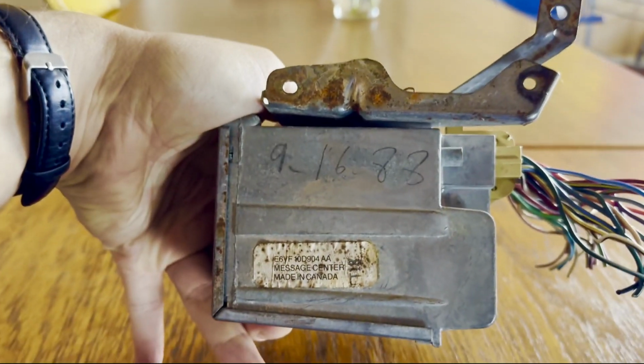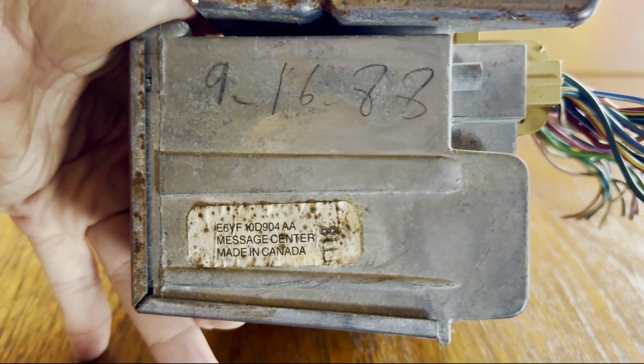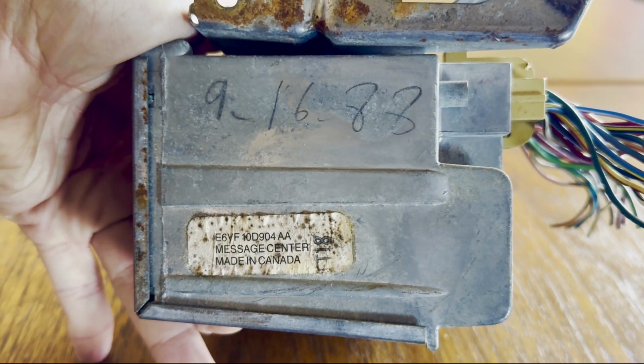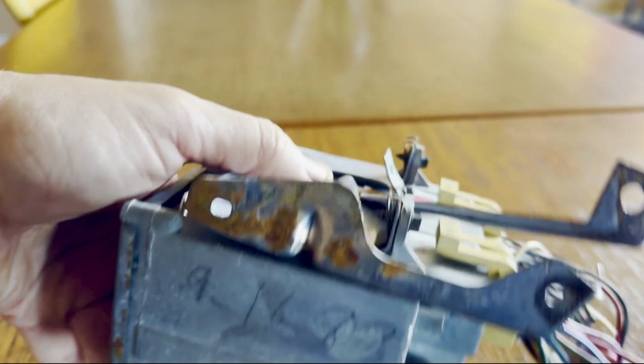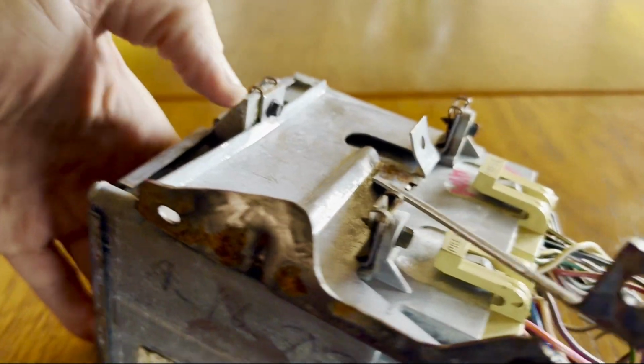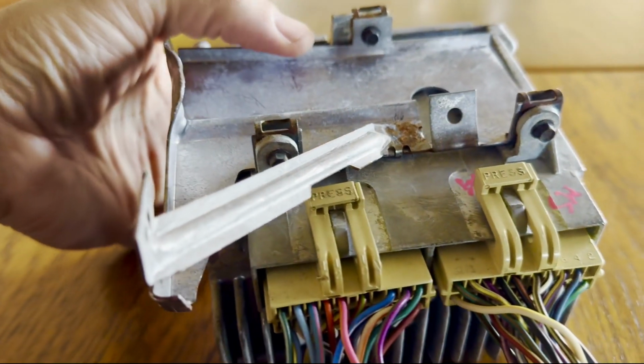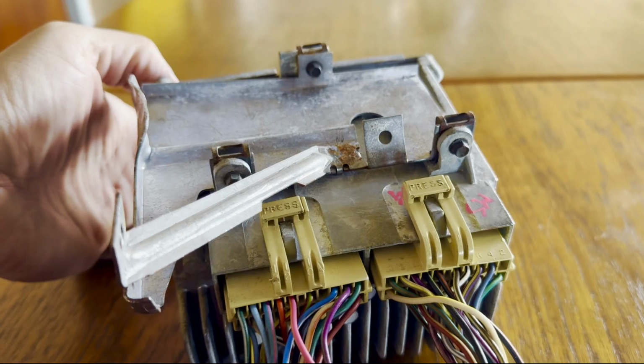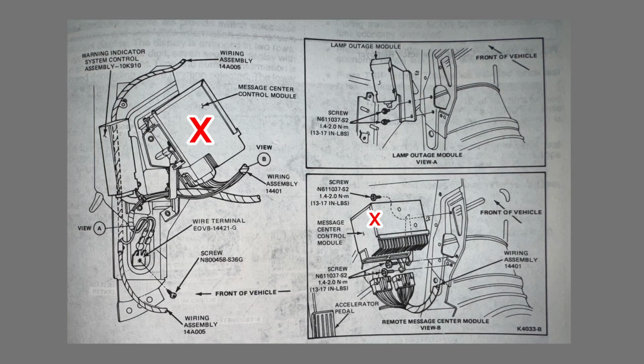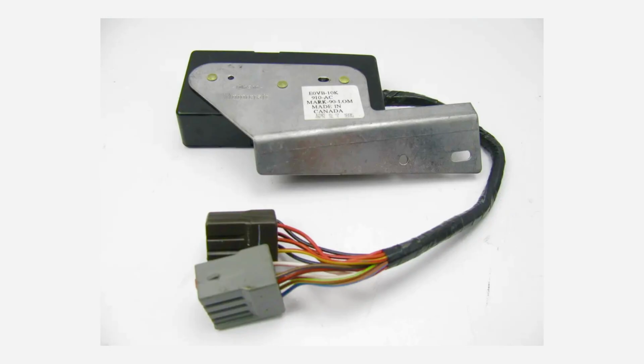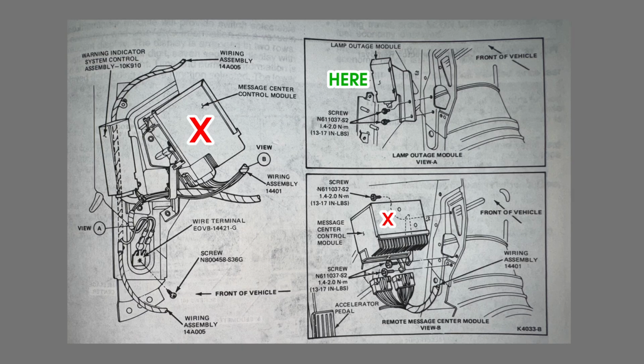In my 1983 Lincoln Continental Mark VI Emilio Pucci Coupe, I installed a used Message Center Control Module marked 1988 that was mounted on a 1989 Lincoln Continental with about 75,000 miles. The module is located on the left forward side of the transmission hump above the accelerator pedal. Be careful not to confuse it with the lamp outage warning module, which is smaller and mounted nearby.